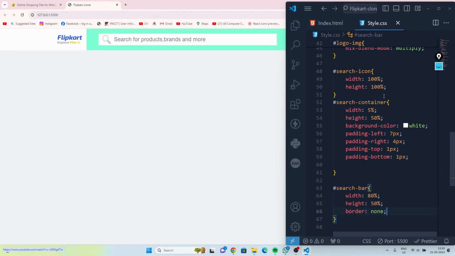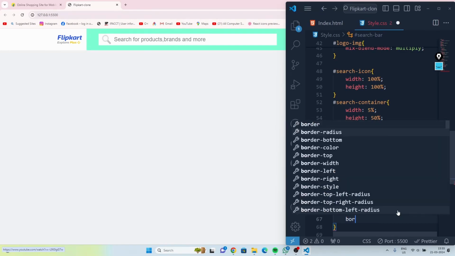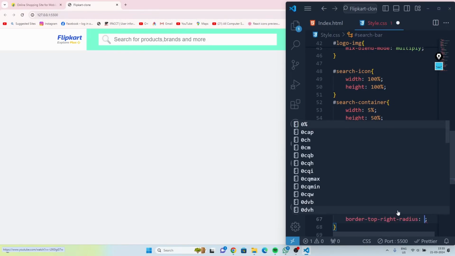Control S. Now at first give border radius, border top left radius, but we don't need that. We need top right radius, means this one.